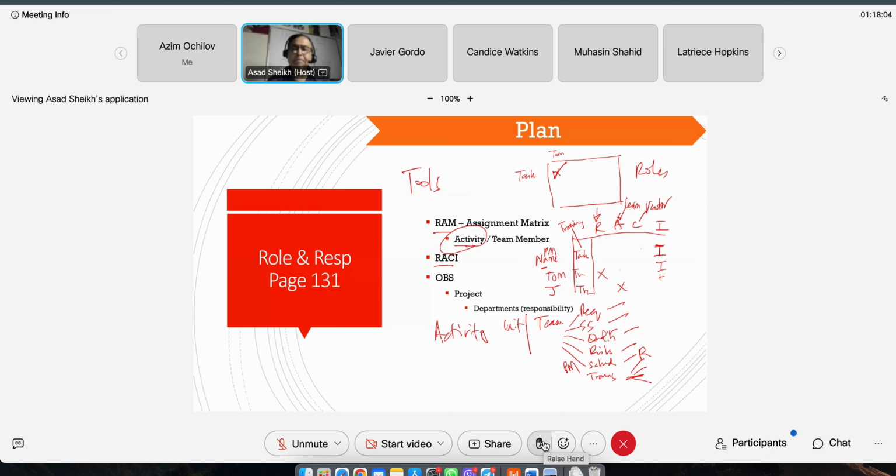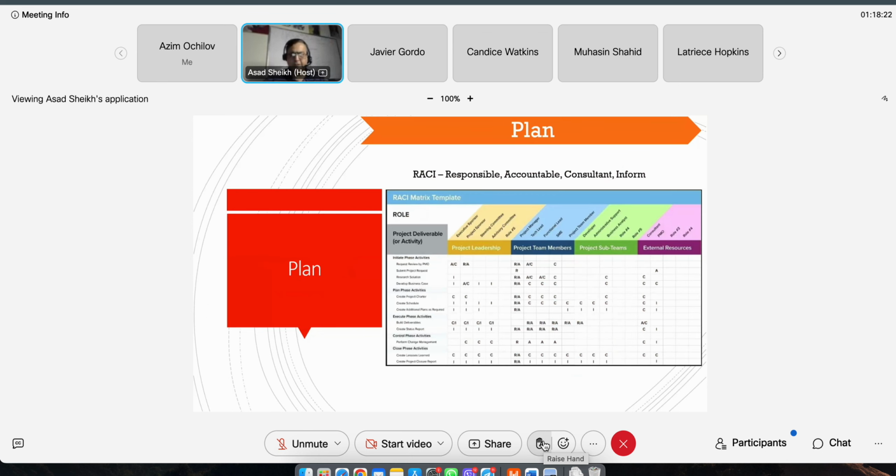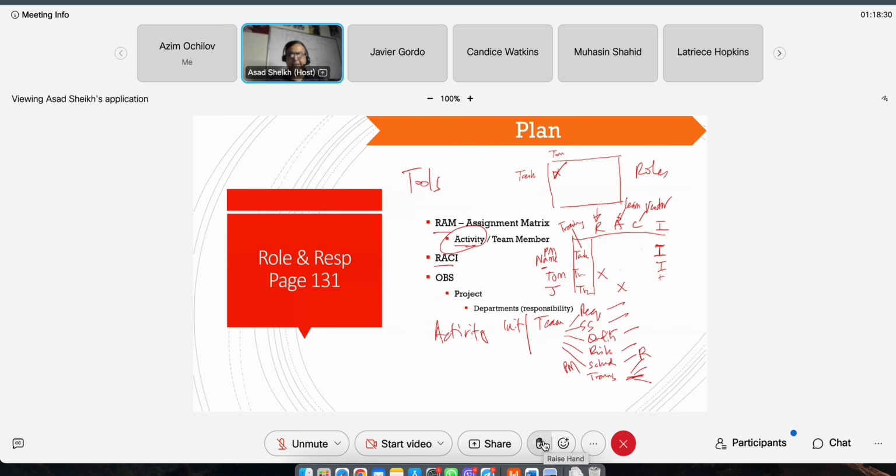All right. So if you look at page 131, you will find those three structures drawn out for you so you can see how they look. The other one that I didn't sort of go over was RBS. So is it on the next page? Okay, here's your RACI matrix. So here you see the RACI matrix I just was talking about. You can look at that in the slide deck, but let's go back here and add one more here.